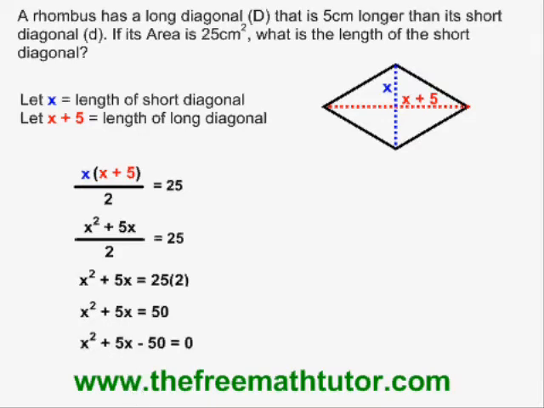And finally, x squared plus five x minus 50 equals zero. I have a quadratic equation. I just have to solve for the zeros now. And I can do this by using the quadratic formula, or in this case, I can do it by factoring.